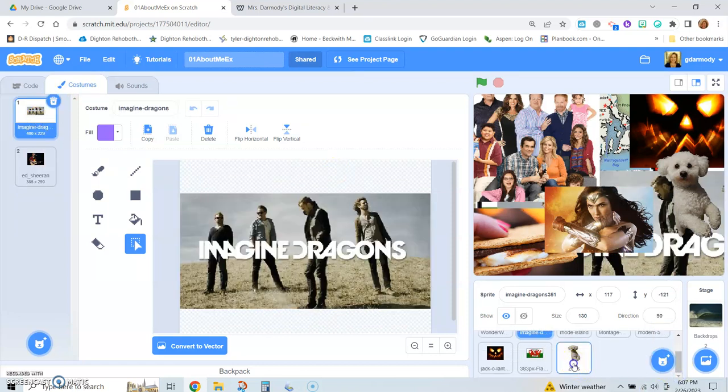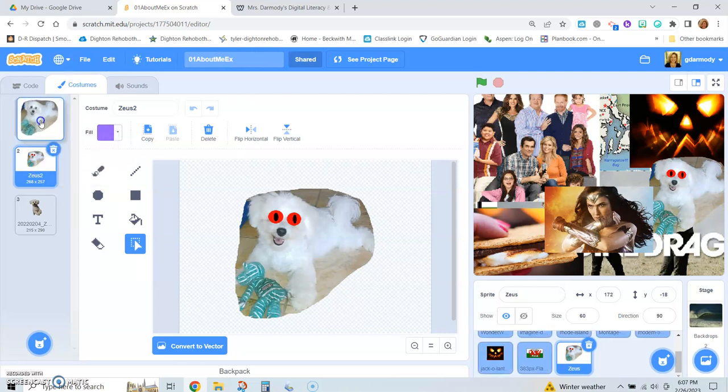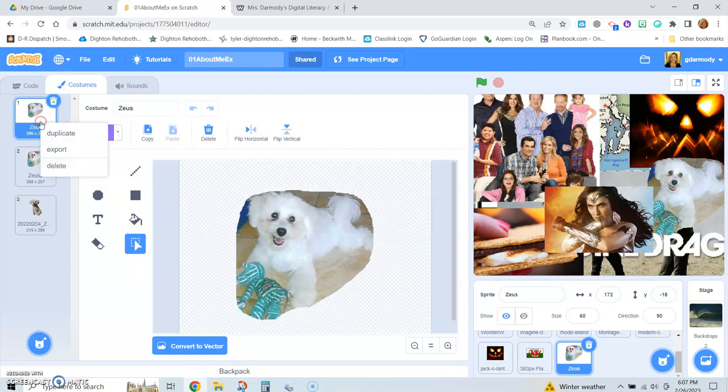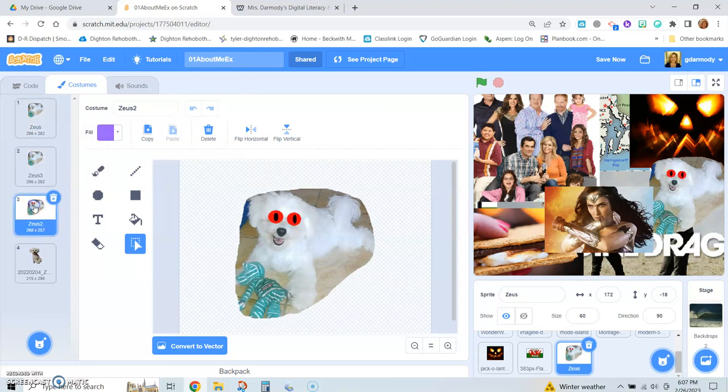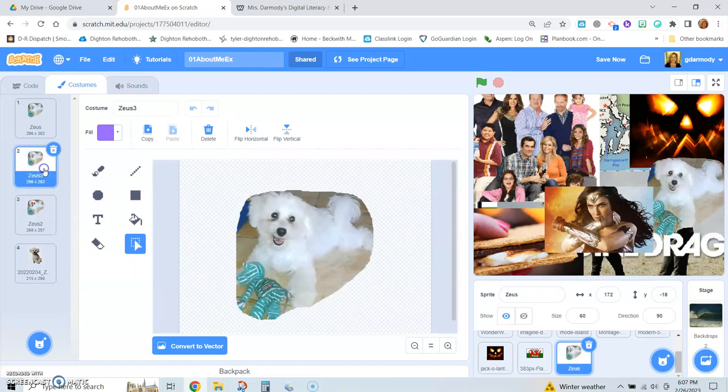For the dog, for my dog, I uploaded my own picture. I duplicated that picture, duplicated it, and then I used the circle tool to draw some crazy eyes on him. And then I uploaded a third picture and took out the background for it to use as a costume change.